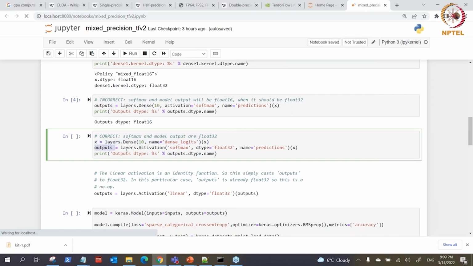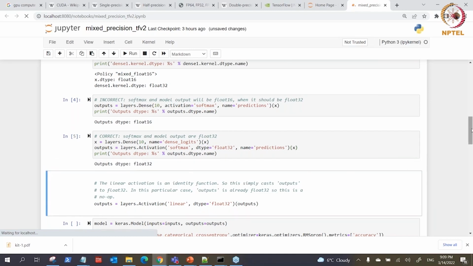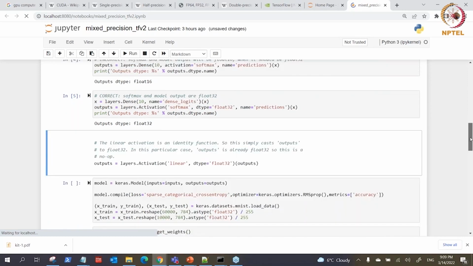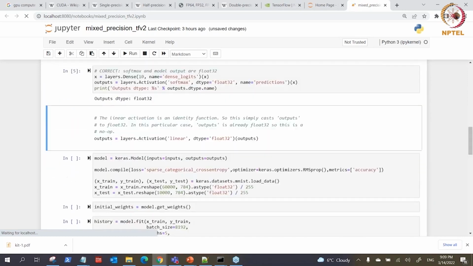Because we are using the FP16 policy, we need to write this out to cast it back to FP32 here. So we are only casting back the softmax layer. Now we're good to go. This is just the exception that we have there. You can also do that using this line, which can also cast it back.